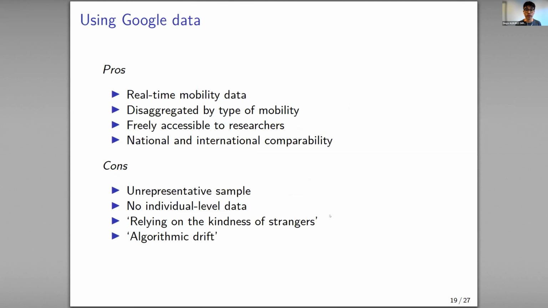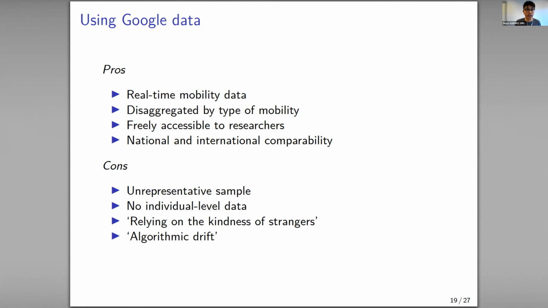And so I want to conclude my presentation with some reflection on what we learned from using this Google data. So some of the pros and some of the cons of relying on this type of data. So the pros is that it's very easy to use, zero cost, right? Because you just go to the website, you download the CSV file, and it has all been pre-processed by Google. It's in a standard format. You can just work with it with a normal computer. You can open it in Excel. And it provides relatively real-time mobility data.